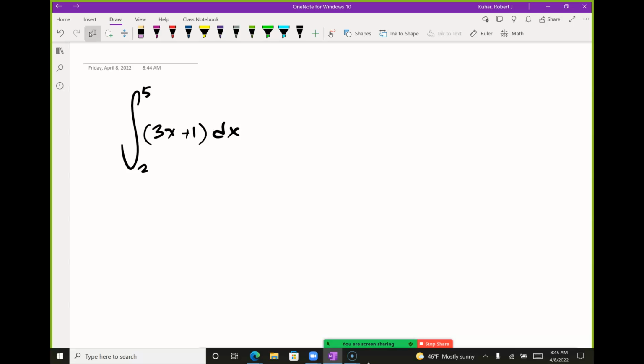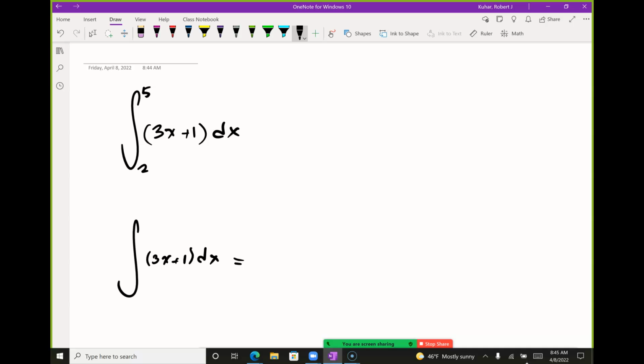So I want to draw a picture of this. Now notice I have some bounds here. I have a lower bound and an upper bound all of a sudden. So this is called a definite integral, and this one's going to give me an area. If I just did this integral, 3x plus 1 dx, with respect to x, there I'm just saying give me the antiderivative. So on the top problem I'm saying give me the area. On the bottom problem I'm saying give me the antiderivative.